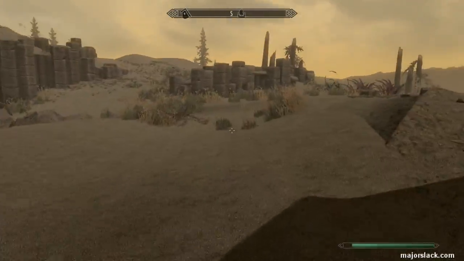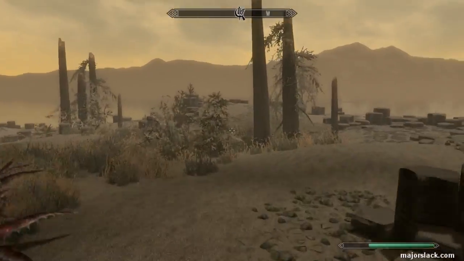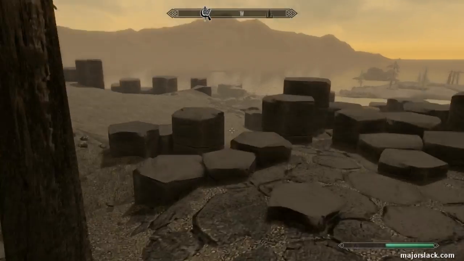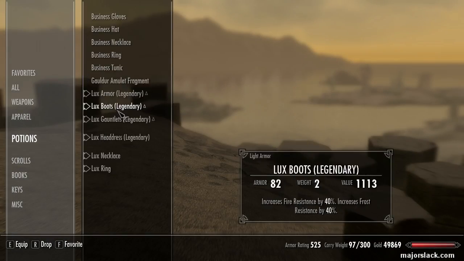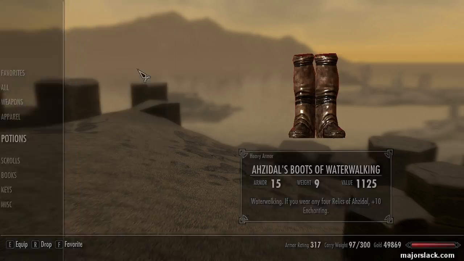Alright, so now we own 2 Brooklyn bridges. How many of them is he going to sell to us? Okay, boots of water walking. You gotta try this. Put these on.